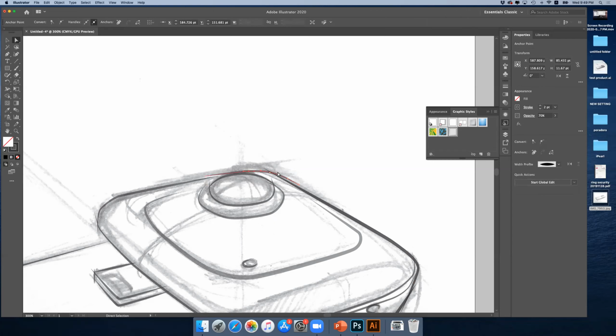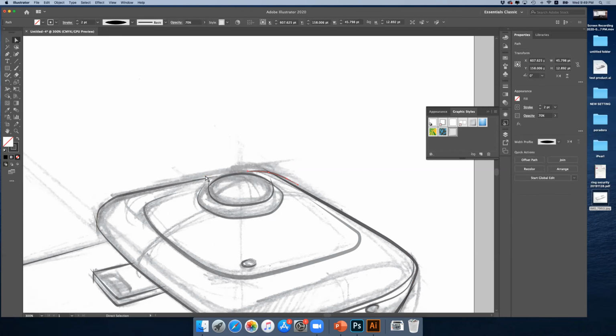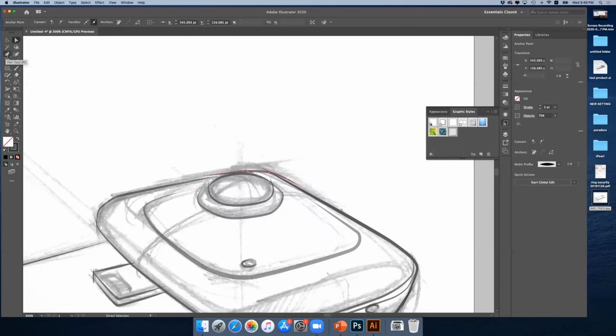So that's different. One is just remove one point, but for this one, with the direct selection tool, you hit this point, you delete it, and then it's disappeared. So that's a difference between reducing one control point and using this one, which can delete one point, and that line won't be continuous, kind of broken in the middle. So that is a difference in how we adjust.